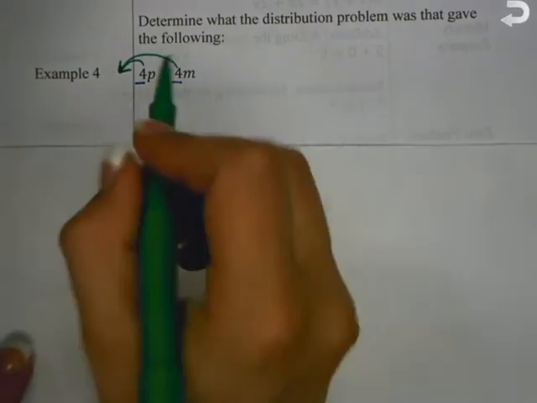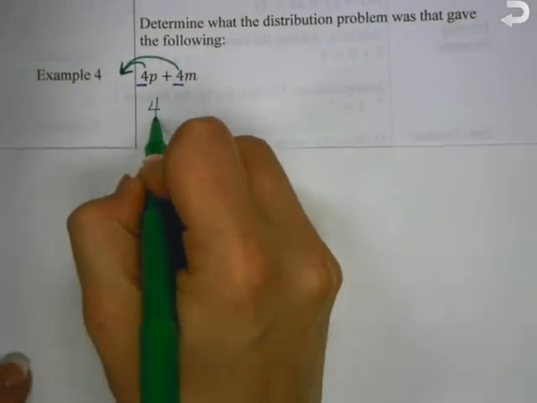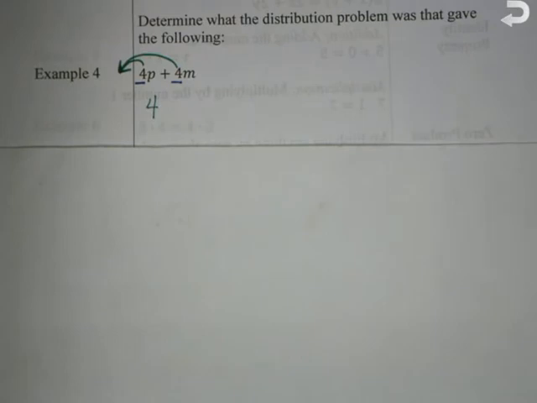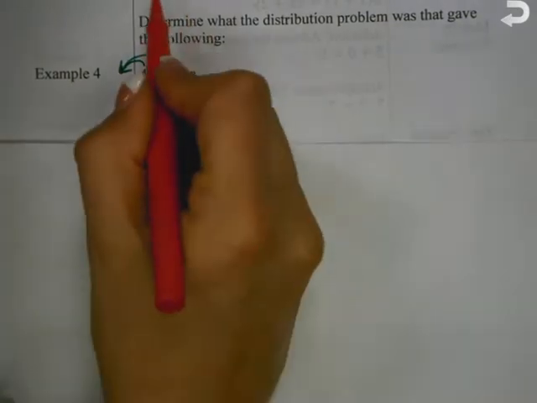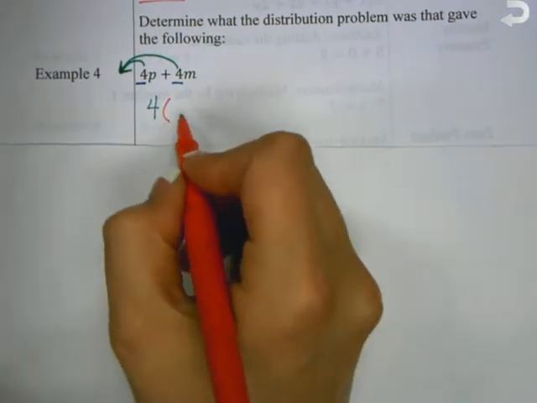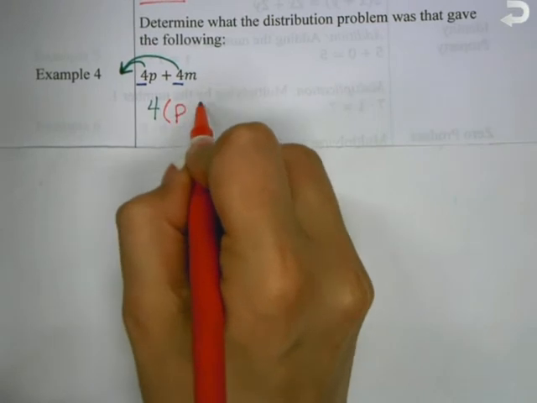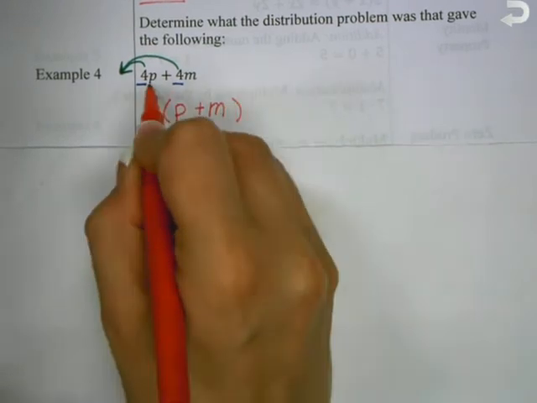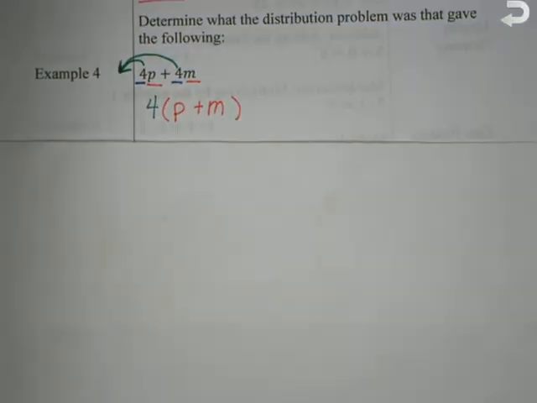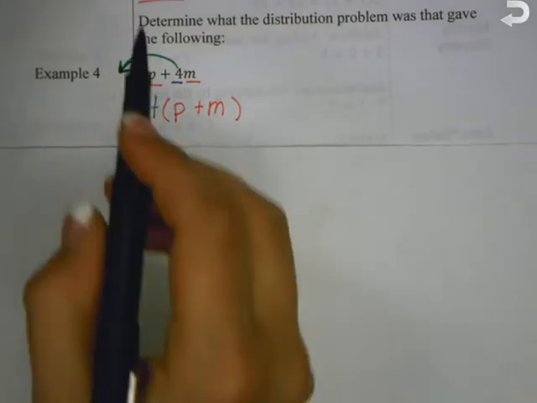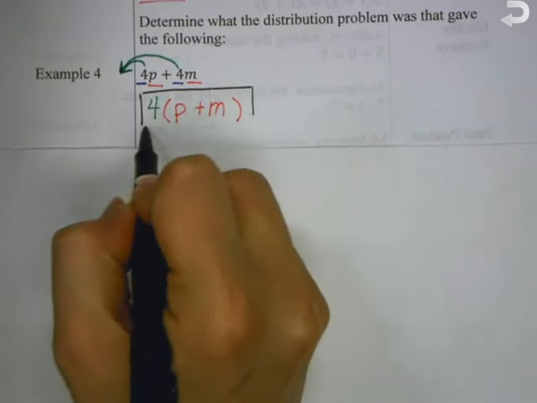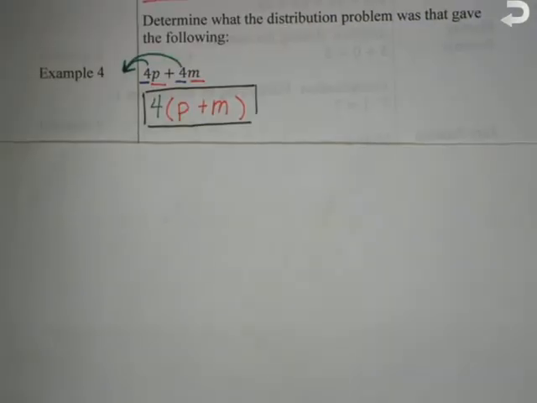So what we're doing is we're going to rewrite it. 4 comes out in the front. And then step 3 is write what remains. So if we took the 4 out, what's left over? P plus M. So that P and that M is what's left over. So did we undo distributive property here? Yes. Does this now look like a distributive problem? Yep, so that's what our answer is. If you distribute it, you would just redo what you undid, right? So all we're doing is we're undoing distributive property. So that's your answer. That's what they're looking for.